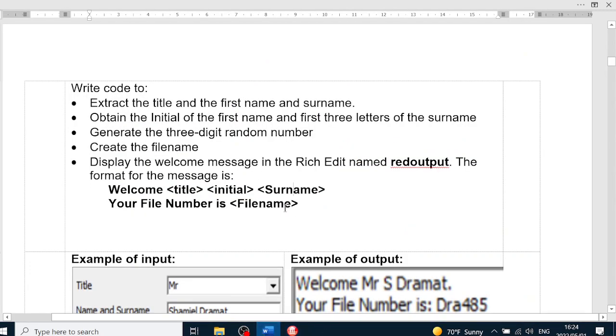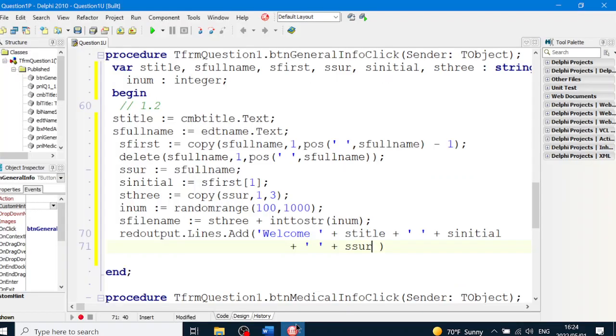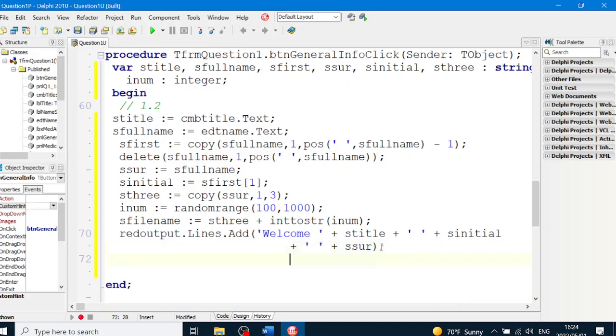Okay, and then we're going to put another line, already lines of add your file name is plus S file name, and that's it.